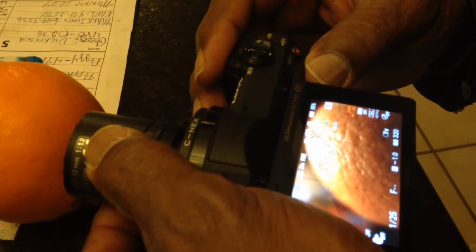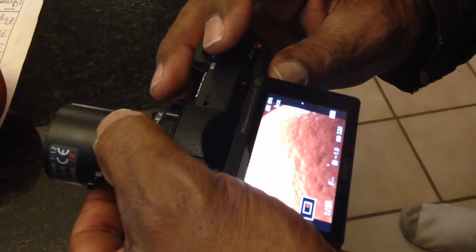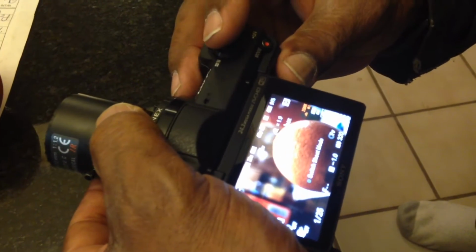Your focus is very shallow because you're wide open. Right, the background just drops out beautifully. Yeah, exactly. So I pull it back, and then I'll get my focus. Now, what's nice about this camera is you can touch right there. That's the 5100 Sony. Now look at the pores in the orange. All right. Now that's what my real picture is going to look like.